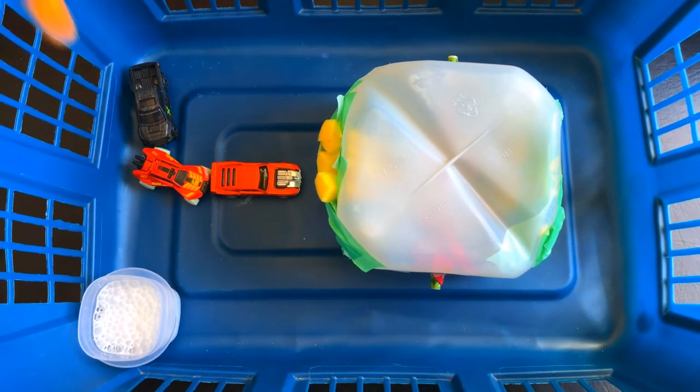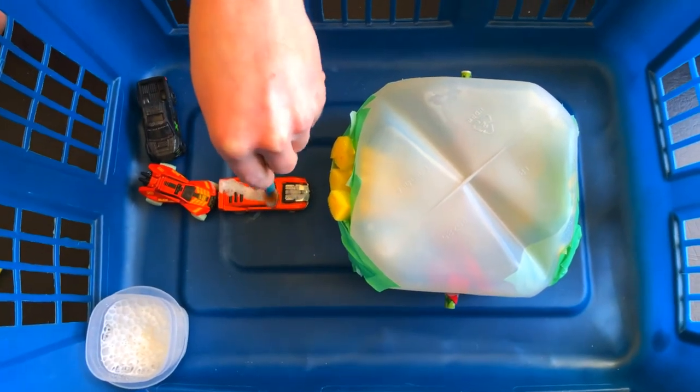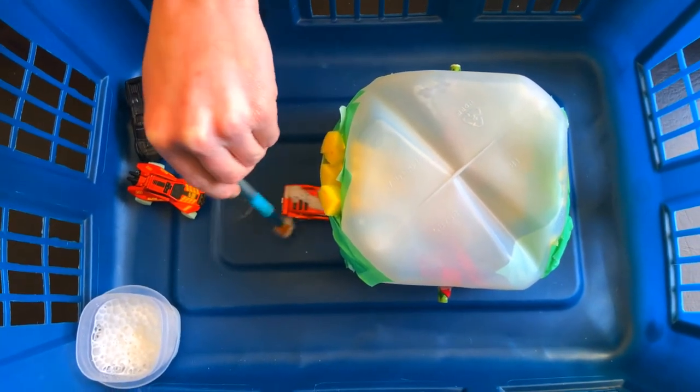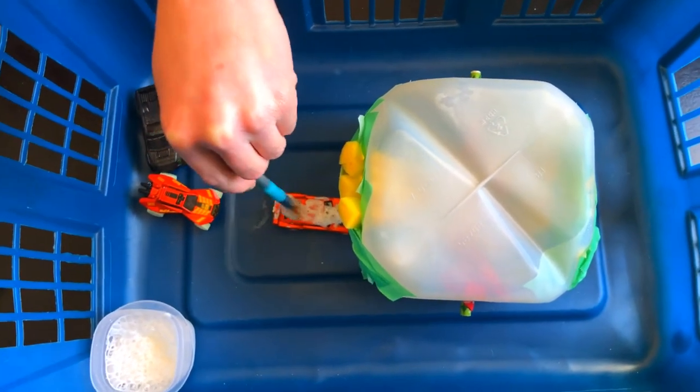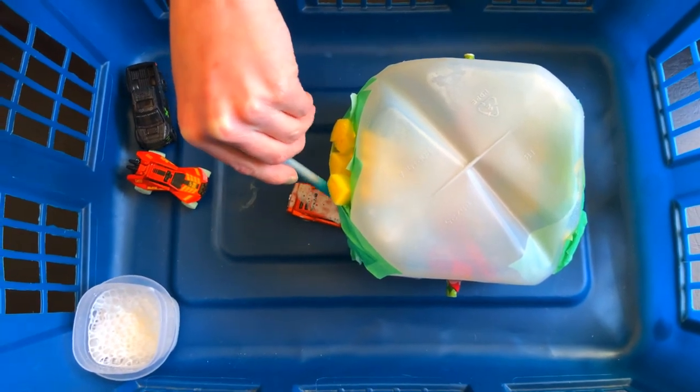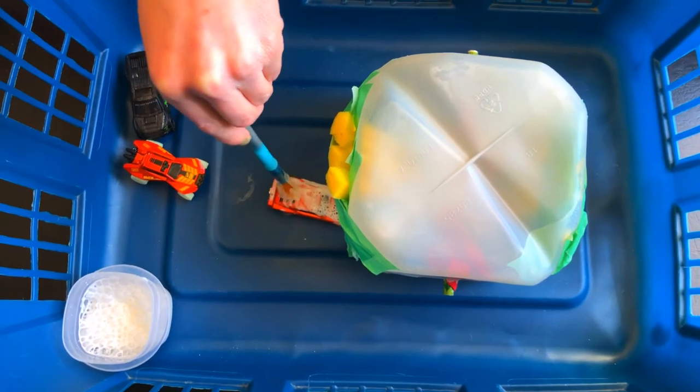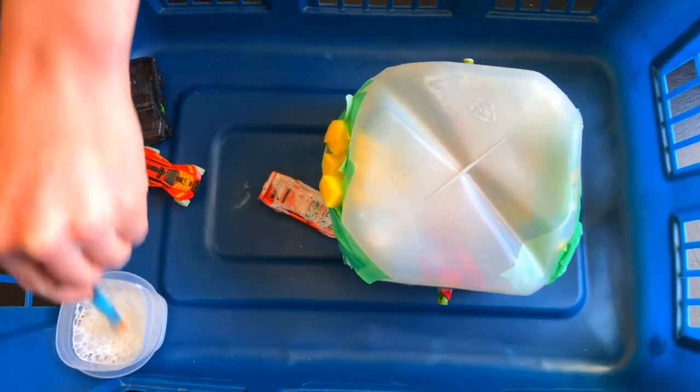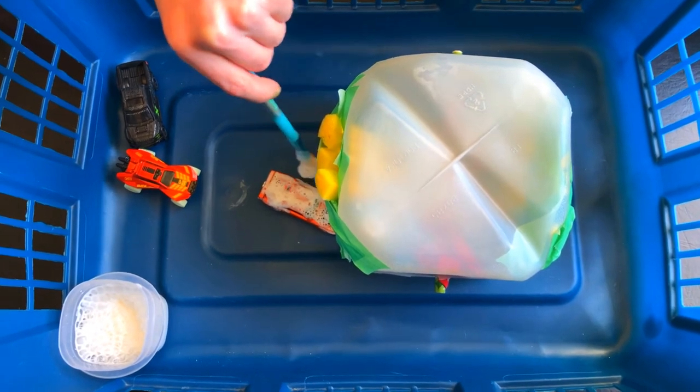Okay, Owen and I have the car wash set up. He's going to start to soap up the vehicles. He's using—what is that Owen? A paintbrush? Yeah. You could use a toothbrush or a paintbrush. We're using some shaving cream that's really old and not very foamy anymore, but you could use any type of soap that you have in your house, and you can get your cars really clean. And then he's going to push it through the car wash.